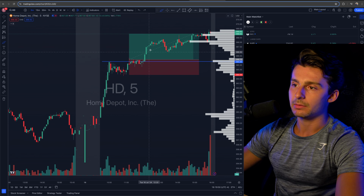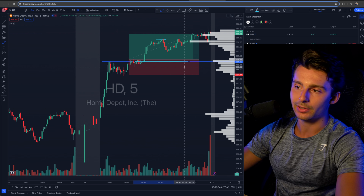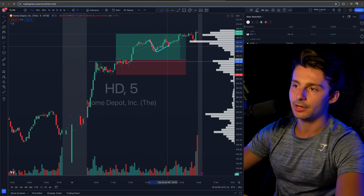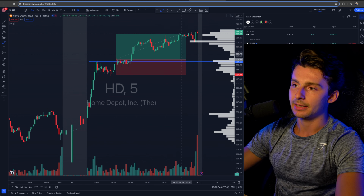And then once it went, we got pretty close to our target. And I was like, okay, cool. I moved my stop loss to break even so I couldn't lose at this point. And then I was like, maybe it's going to fail and come back down. But it just came back down and then built a higher low and then went to the take profit. It got close here, but eventually hit it here. And that's it.